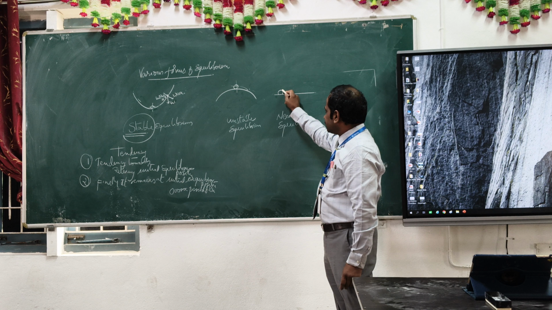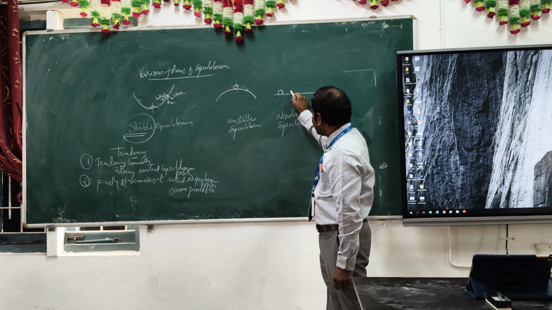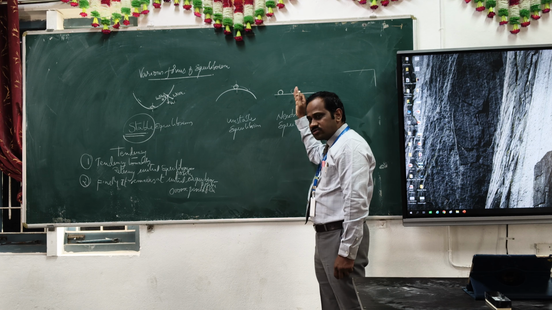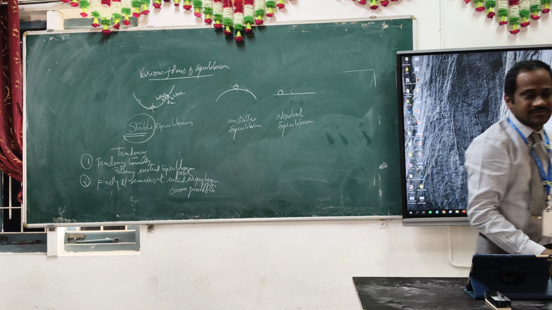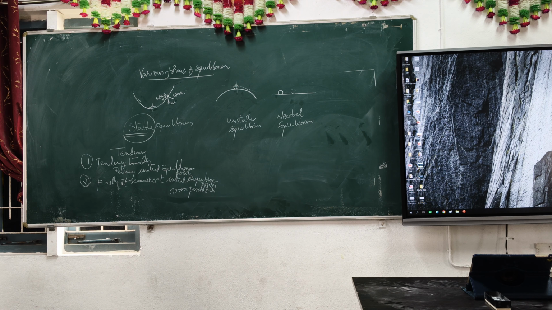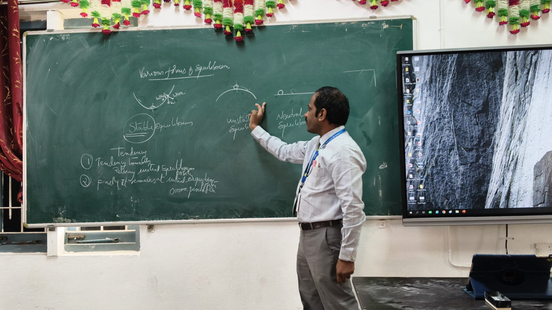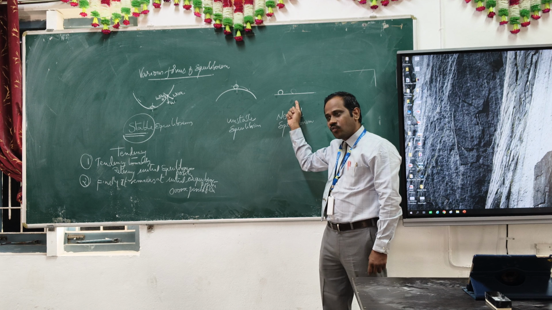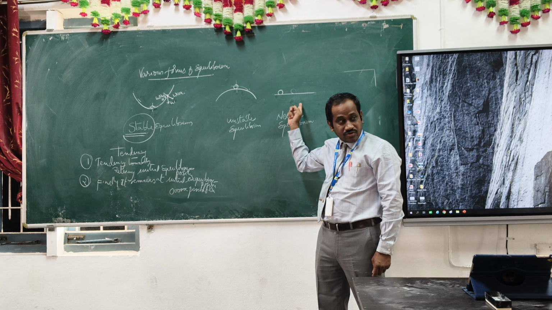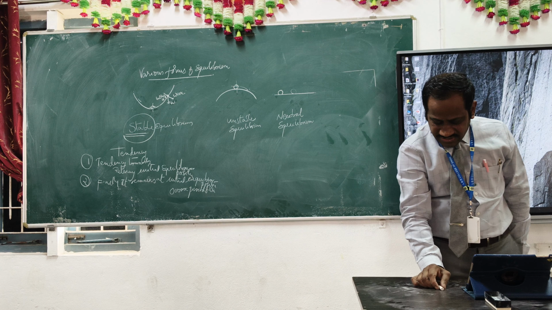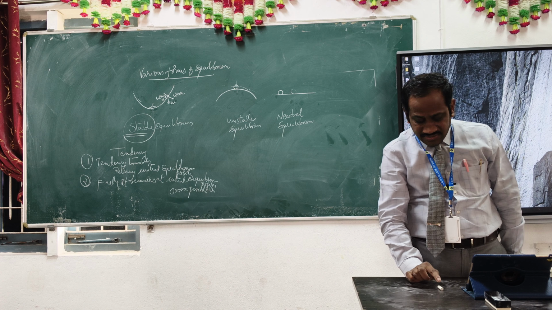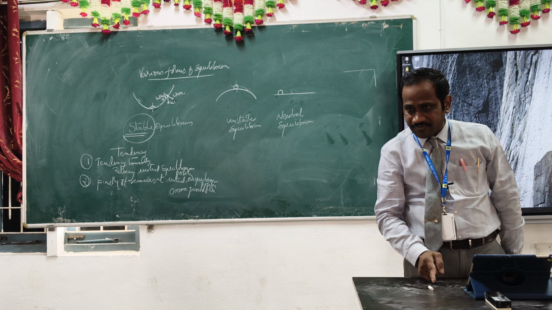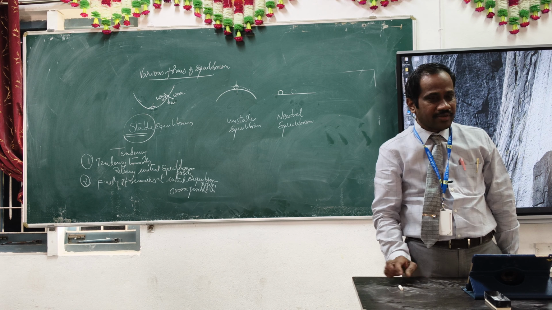Okay. What is this kind of configuration? Once it is disturbed, it moves away from the initial equilibrium position but occupies a new equilibrium position. Attaining a new equilibrium position once it has been disturbed is called neutral equilibrium. Here it will never attain any equilibrium on this surface. On this surface it will attain a new equilibrium position, though not the original one. So, among the various forms of equilibrium, this flat surface represents what type of equilibrium? Neutral equilibrium.